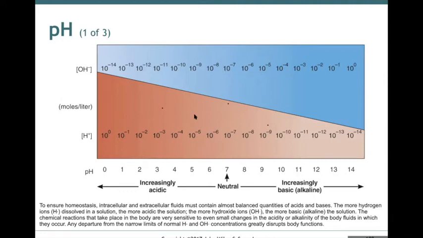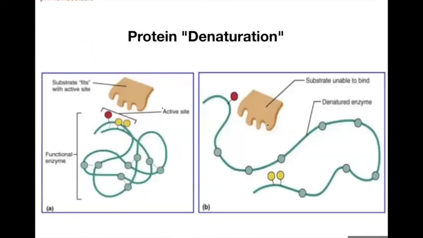Acidosis and alkalosis contribute to a wide range of diseases, and the mechanisms are complicated. But one easily demonstrated harmful effect of low pH is how it disrupts enzyme function. We talked about protein denaturation. If the pH is too low, if there are too many acids, the protein loses its shape and doesn't do its job.